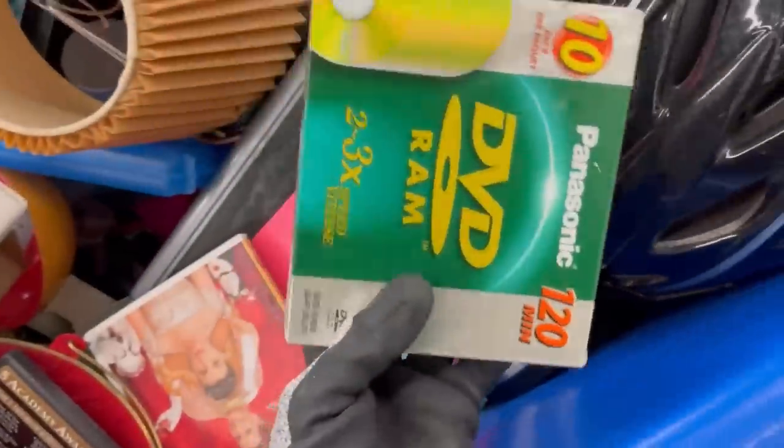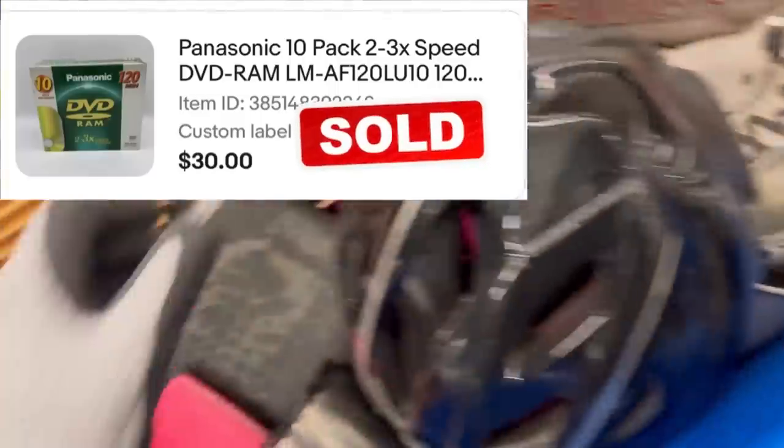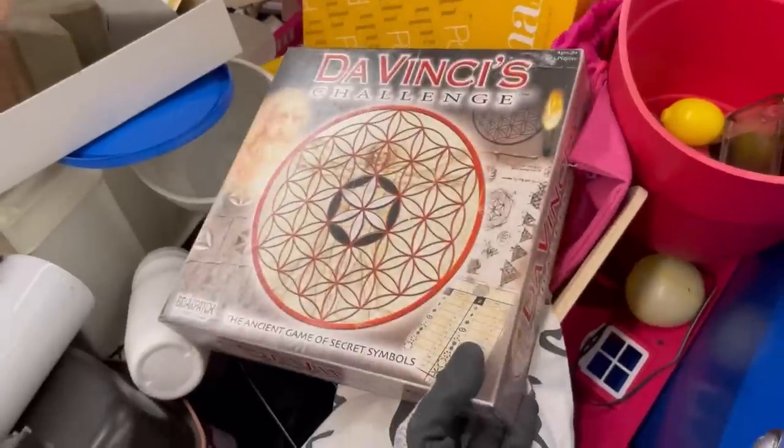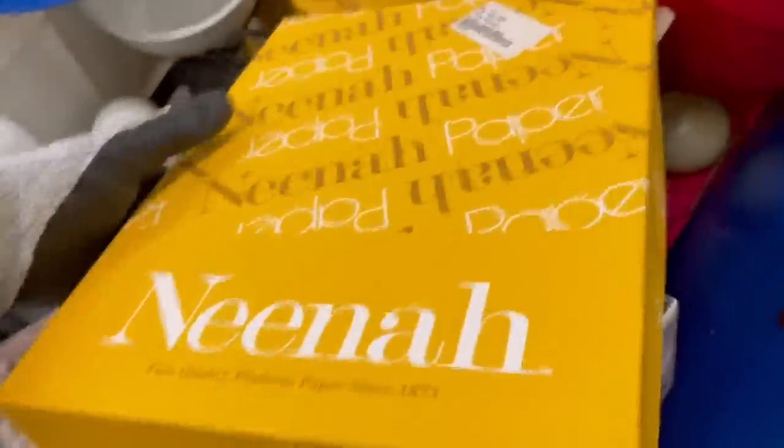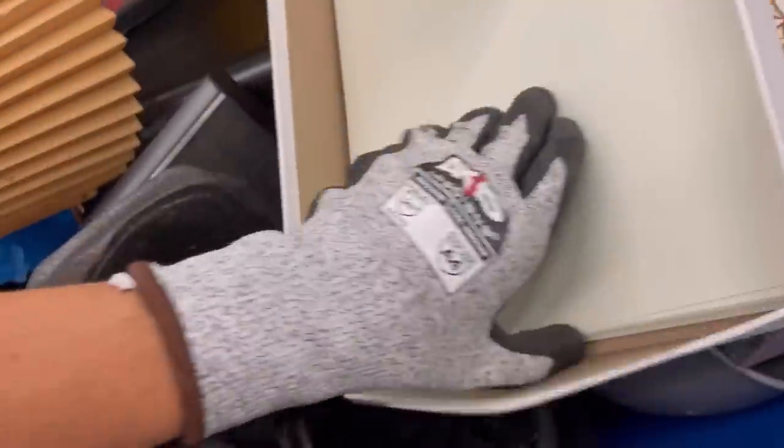I did get this little guy — I do pick these up. A lot of times they sit for a long time, they're very long tail, but they will sell eventually. This is a Panasonic DVD lot and that sold pretty quickly. That was a nice little bolo. Any blank media or things like that that are sealed — I definitely pick those up and do very well with those. They are a little bit heavy, so you might have two or three bucks in them depending on the weight.